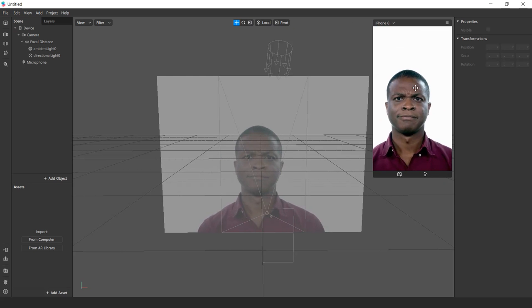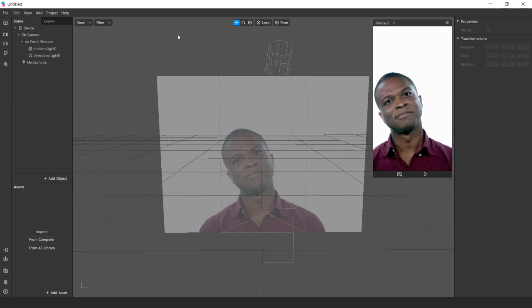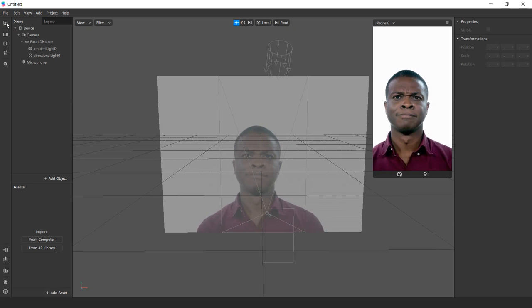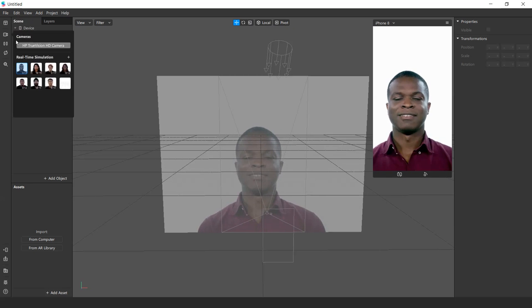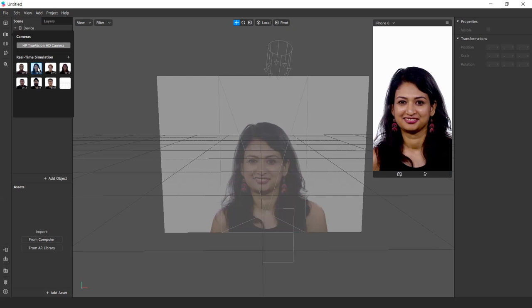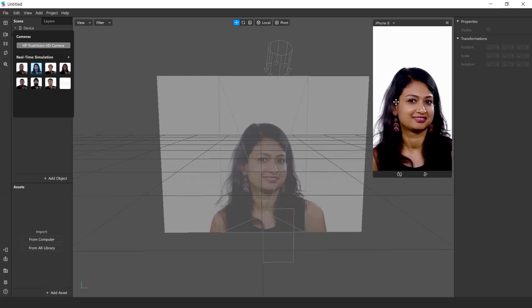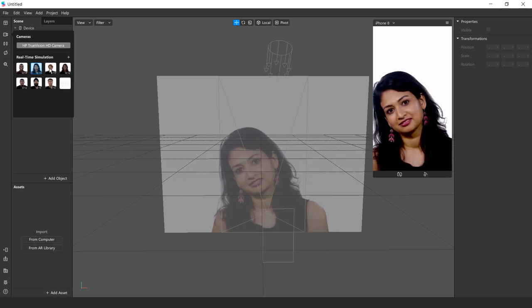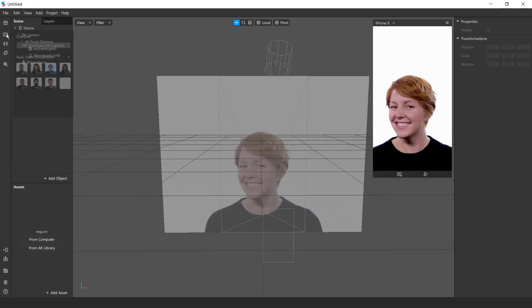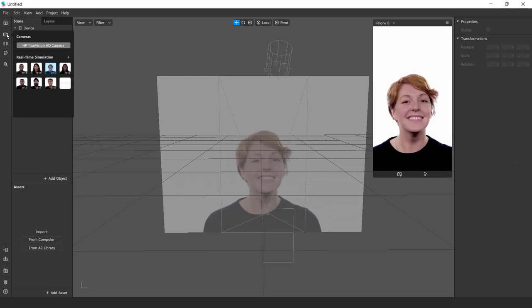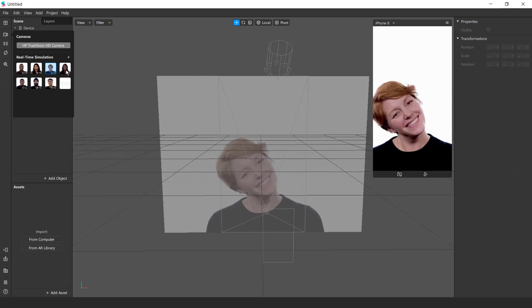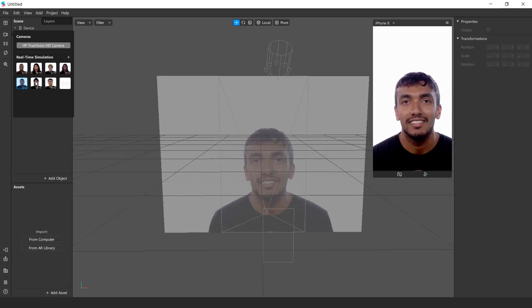Also you can see a man doing certain actions. Since we are creating a filter, they have already included the most important actions necessary for a person to do. We can also change the avatar. The person in the emulator is called an avatar. We can change the avatar by pressing the camera option on the extreme left side. There are also other avatars available.